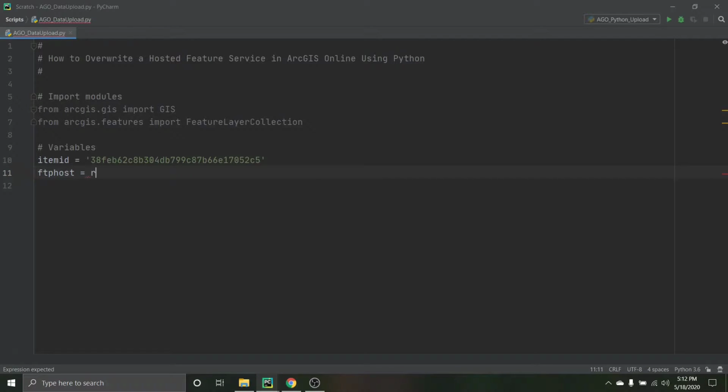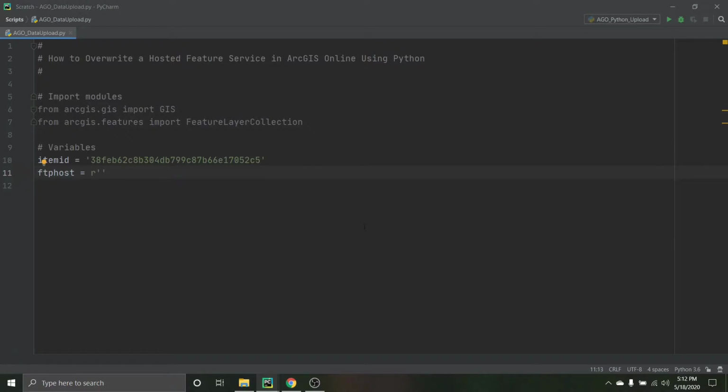I like to put r in front of most of these things that have URLs or slashes. One of those gets read as an escape character. So if you put r in front of it, Python will know not to do anything weird with any special characters. It'll just take everything as is.